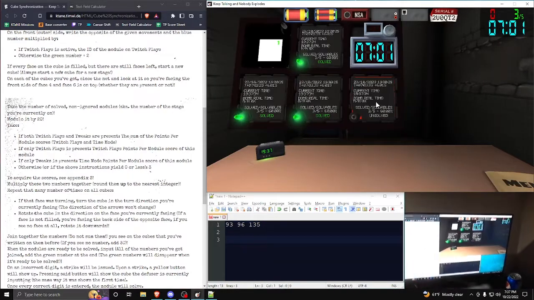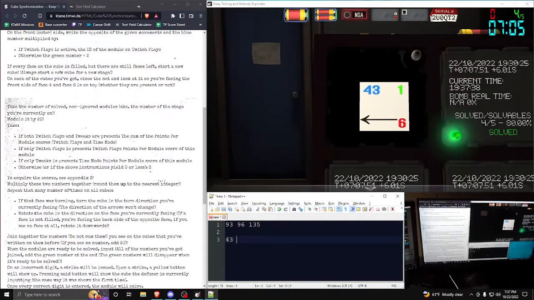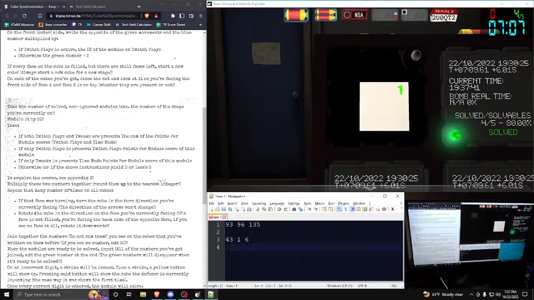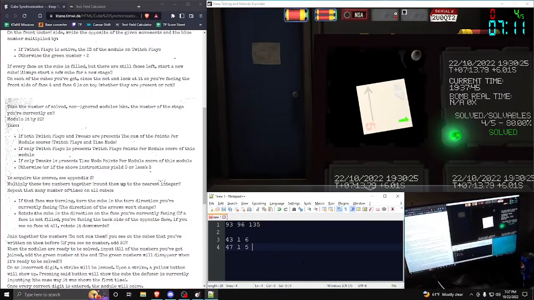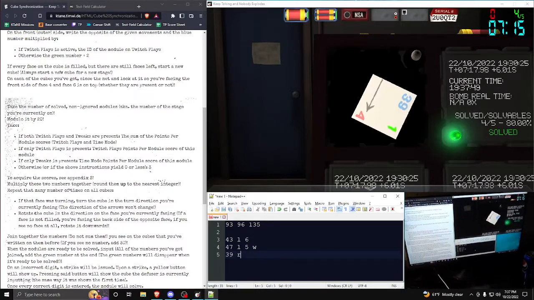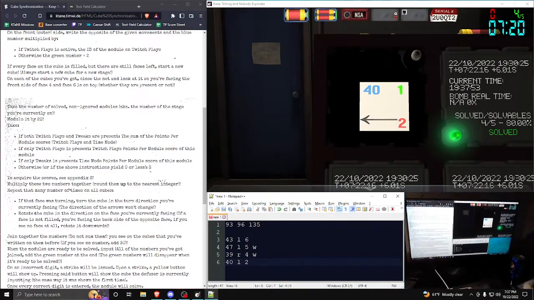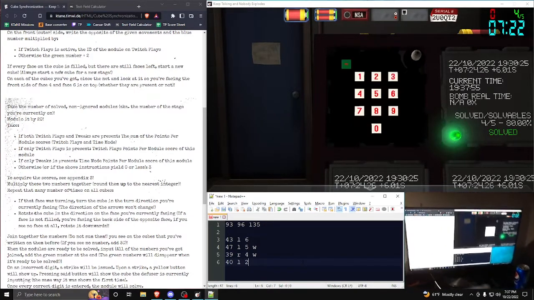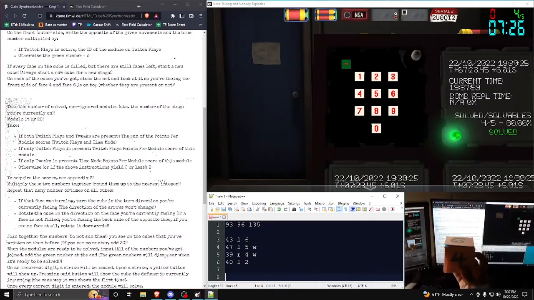And now for stage 4, we're going to have 12 different transformations to apply. 43, left 6. 47, left 5 with counterclockwise. 39, right 4 counterclockwise. And 40, left 2. So, 12 transformations now. And now it's expecting input. But we're not going to input yet because we need to do the last stage.